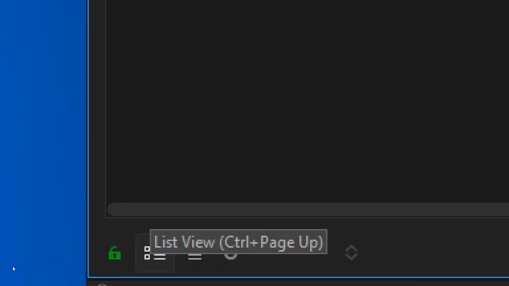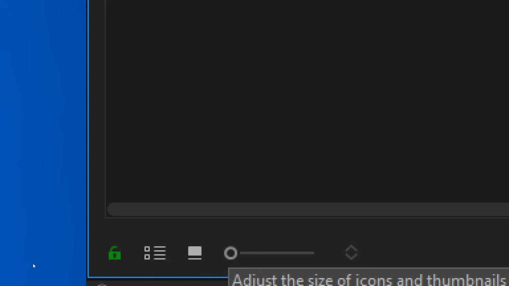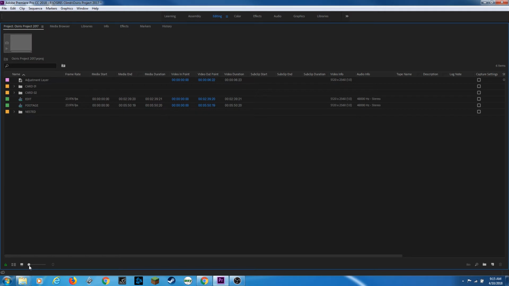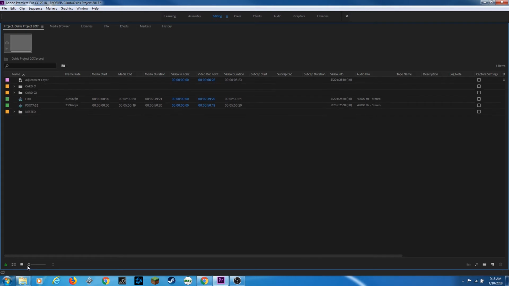The other couple items that we have down here is your list view and your icon view. And then you also have a zoom to change icon size. Let's show those really quick. So if you grab this little zoom tool here and you drag it to the right or the left, it increases the size of your icons so you can see them a little bit better, or you can zoom that back down to minimize it. But this is pretty important with your list view and your icon view. Usually I keep my project window in list view, and I'll keep my folders in icon view.